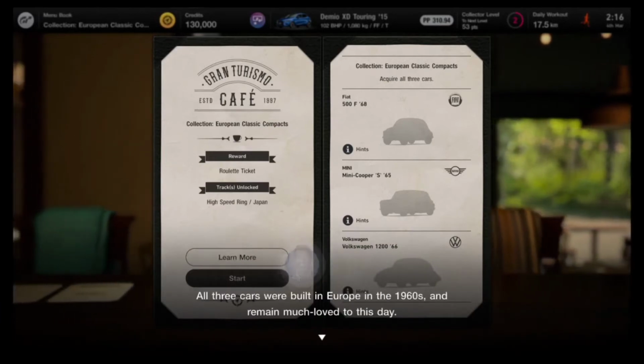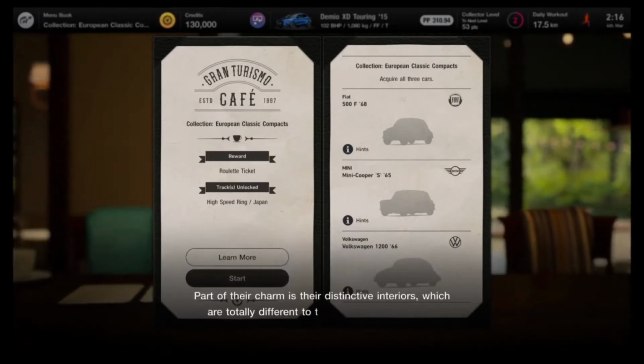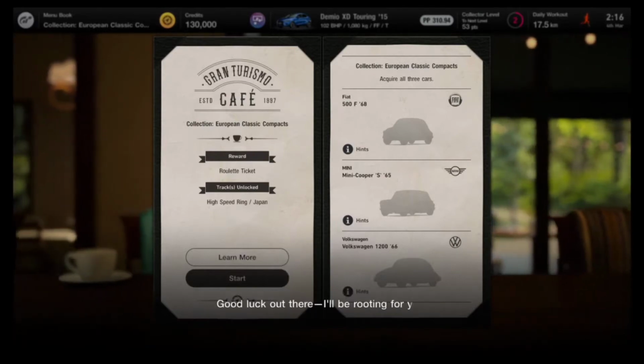So yeah, menu 3, German compact cars, classic German compact cars. Recommendation car is the Mark 1 Golf GTI. Honestly, a fabulous vehicle, stunning to drive.